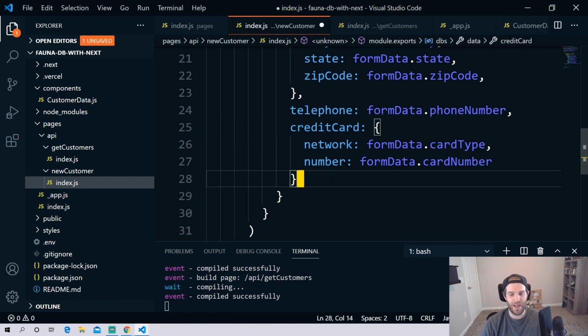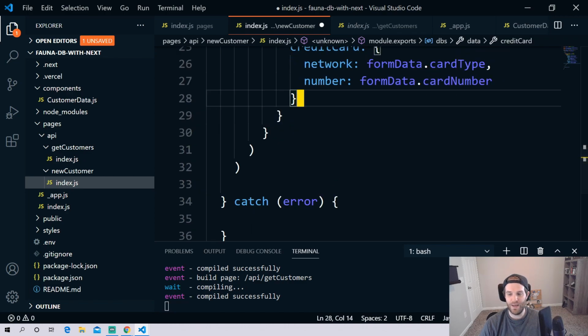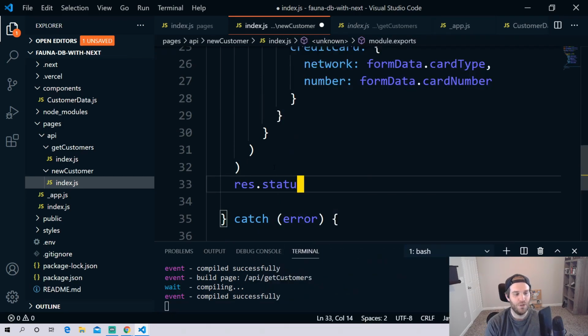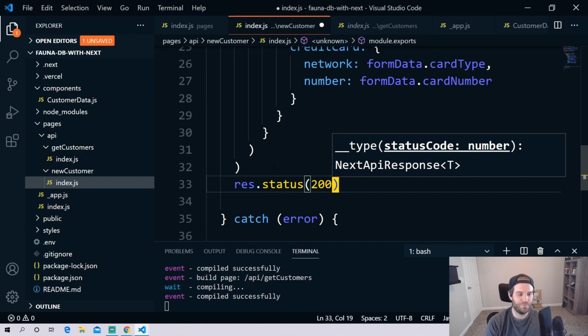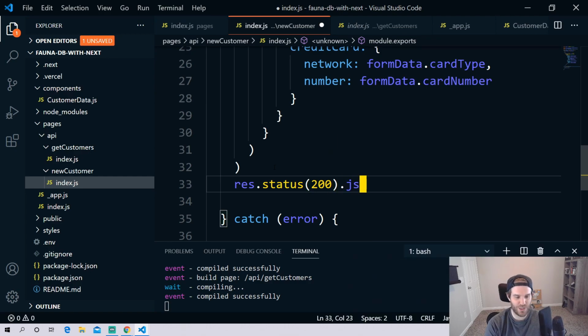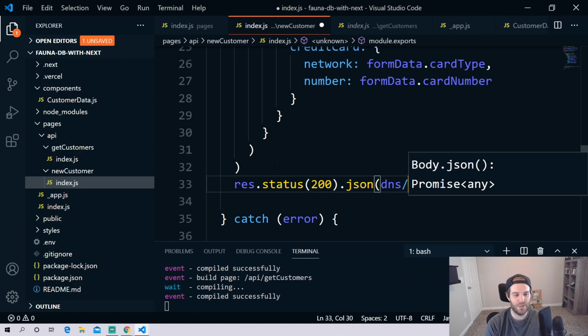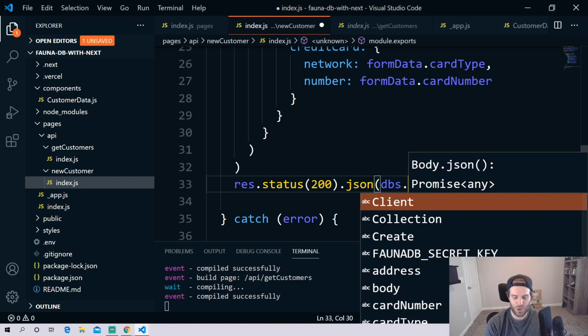So now we have that, we need to handle what happens if it's okay, and then obviously what happens when it's not. So we can just set a 200 here, and we'll just say JSON dbs.data.